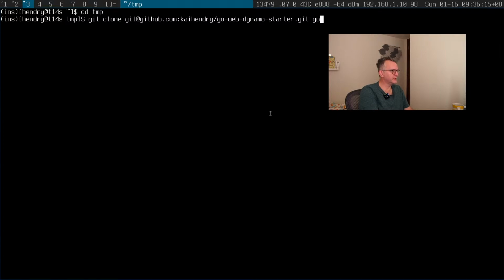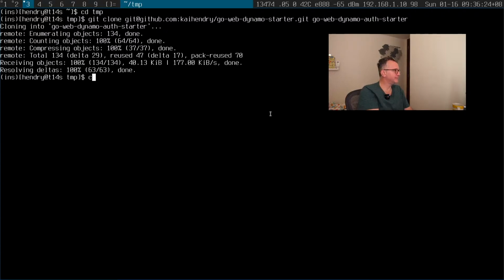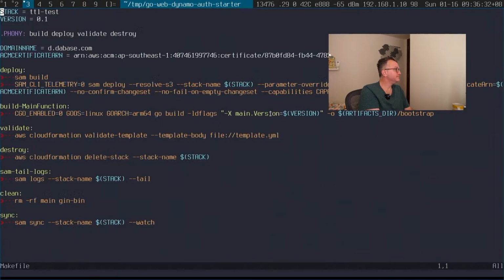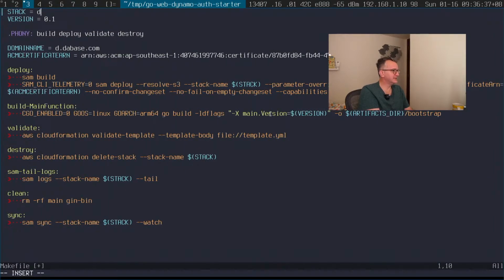I'm going to call this Go Web Dynamo Auth Starter. I just want to start afresh here. I don't want to go into a branch. Let's make this one called Auth.